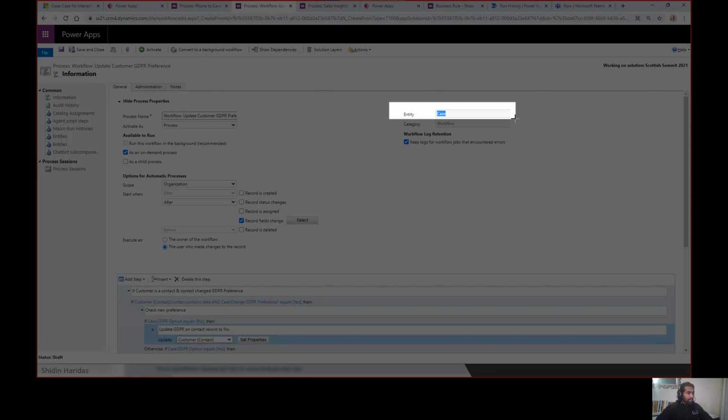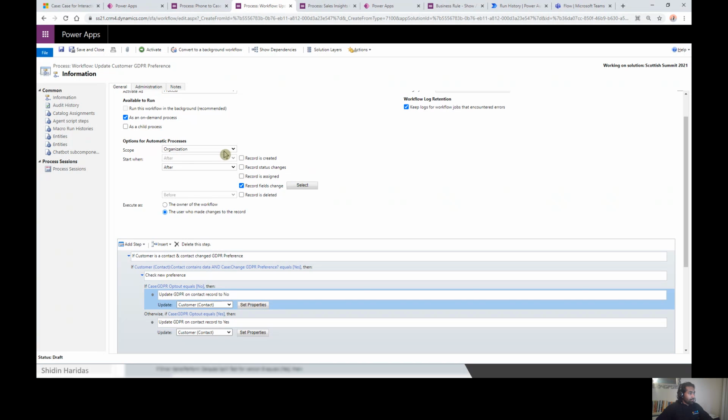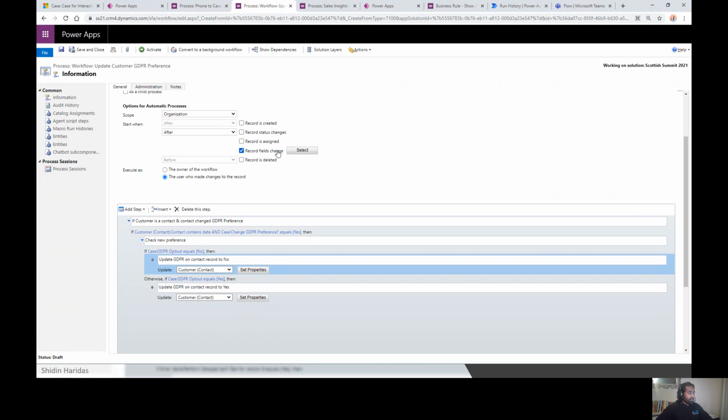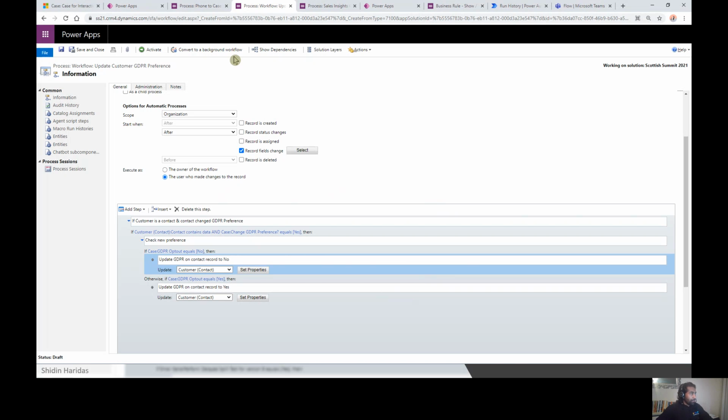So it says it's linked to the case, and the category is a workflow. And these options essentially tell me how I should be running it, whether I should be running it in the background as an asynchronous one, or it should be a real-time workflow. So this is a real-time workflow, and this is the scope, and these are my triggers. So I'm effectively saying when this change GDPR preference field on a case changes, I want to trigger this flow.